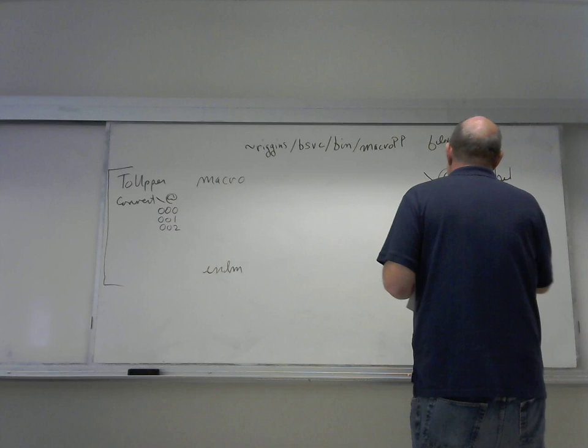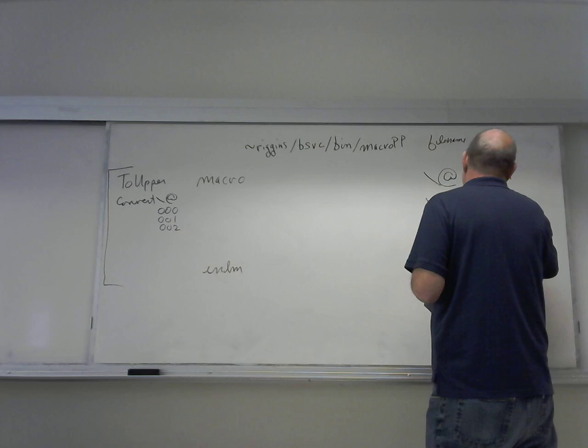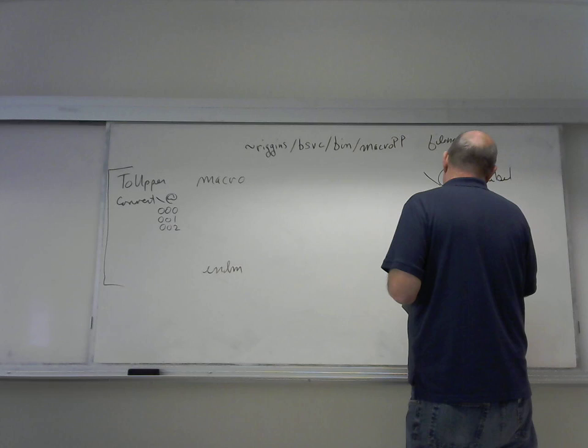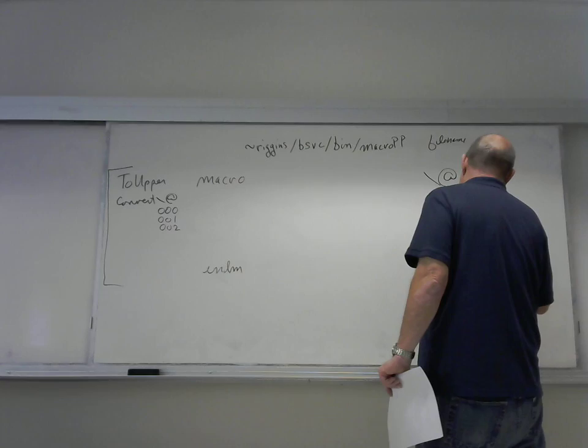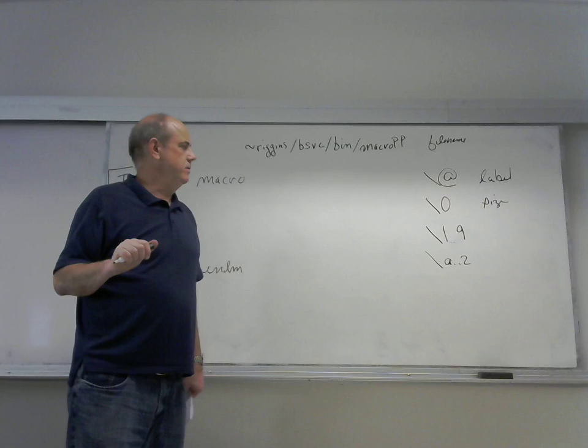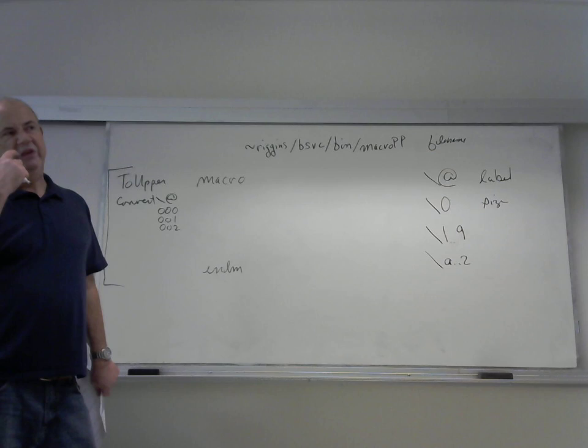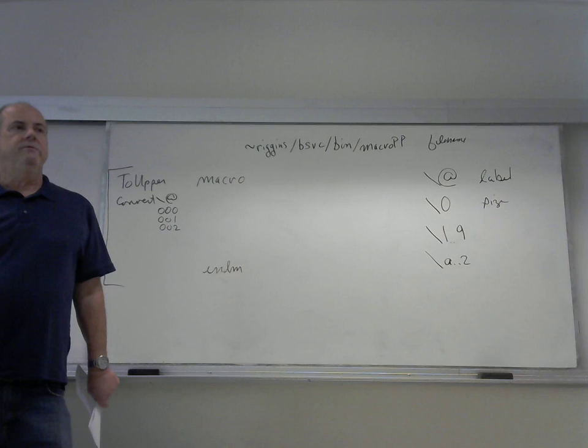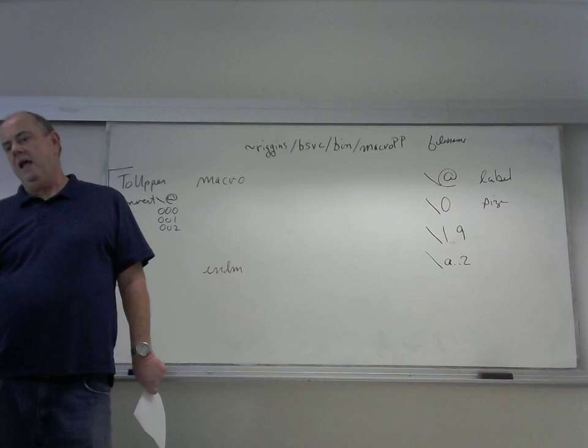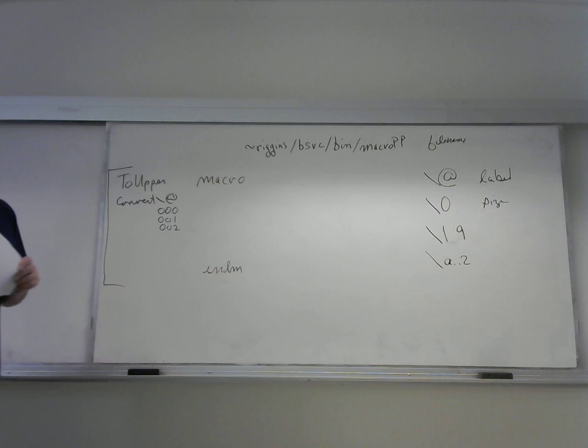Then we have backslash 0, which is the size. And then we have backslash 1 through 9, and backslash A through Z. And these are replaceable parameters. Now, I have never seen macro code with the letters, because 9 replaceable parameters is a whole lot of parameters. So these are like variables you would pass in parameters to a function. Except the cardinal thing to remember here is that direct and literal substitution is what you're doing.